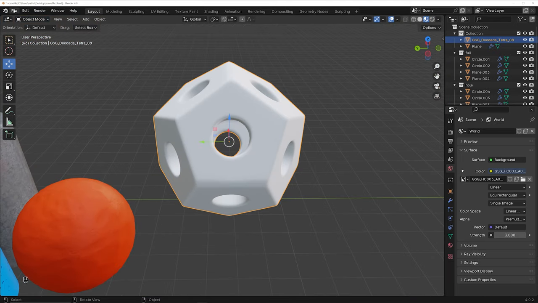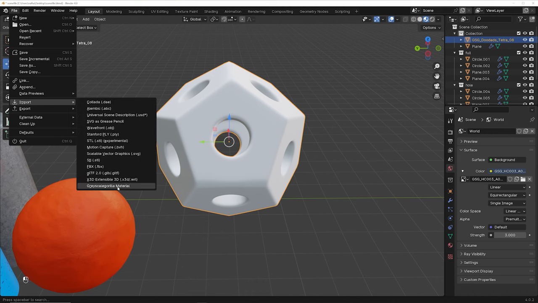And let's go ahead and hit File, Import, Greyscalegorilla Plus material. Now, if you don't see this, you're going to need the add-on that comes with your Greyscalegorilla Plus account. Now, if you want to go ahead and check out the video that I made showing how to import materials, that will add all the context you need with using materials from Greyscalegorilla Plus in Blender. But I'm going to go ahead and skip over that. Go ahead and check out that video.